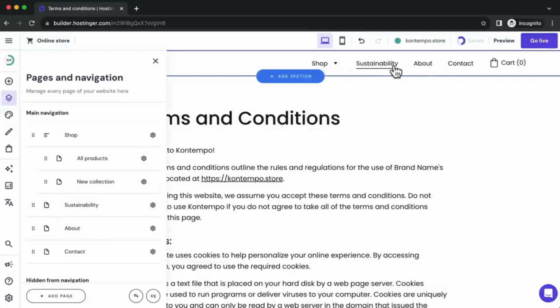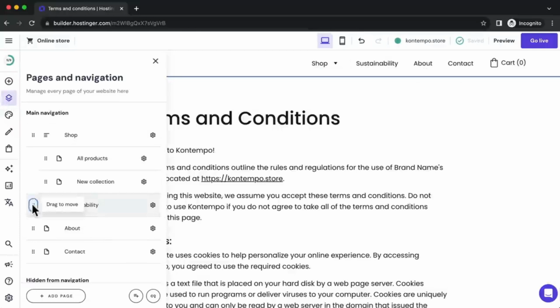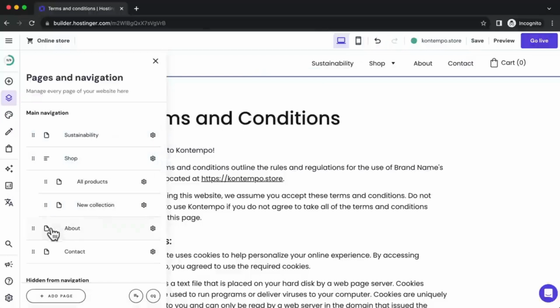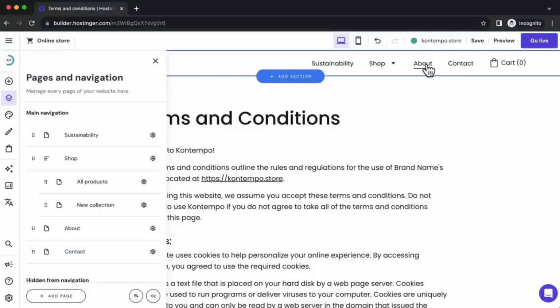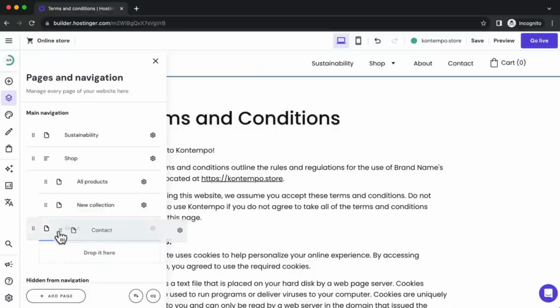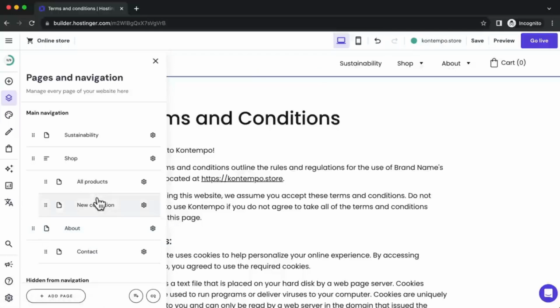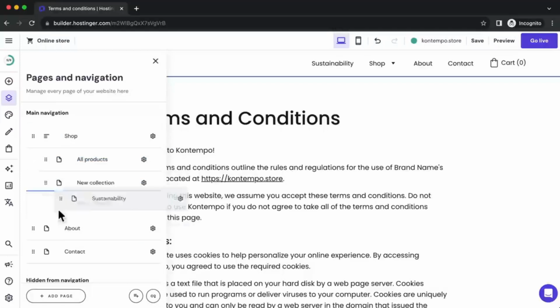And to rearrange the order of the menu item, we can click it and we can just drag it, and that just rearranges where you want to put it. You can also do a drop down. So for example, if you want the contact page to be dropping down from the about page, we can click it and just sort of put it on top of the about page, and that's going to indent it, and then that's going to create a drop down menu. So it's very, very simple to do. If you want to create a custom link, you can also add a link over here as well. So let's just move that back down over there, and let's rearrange this back down over here, and let's close that.